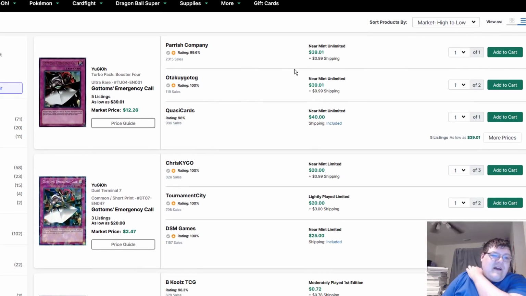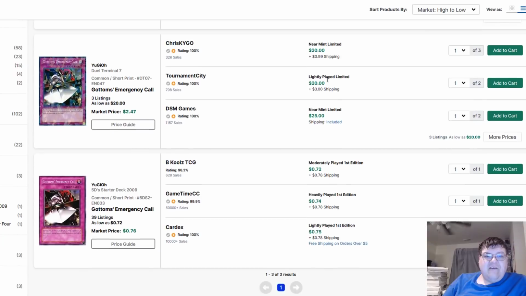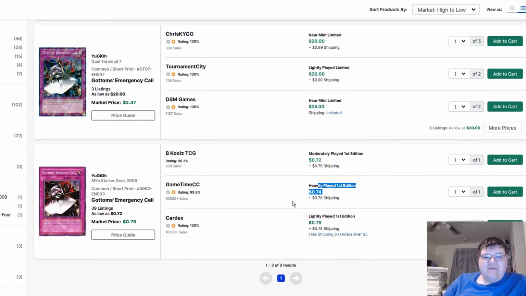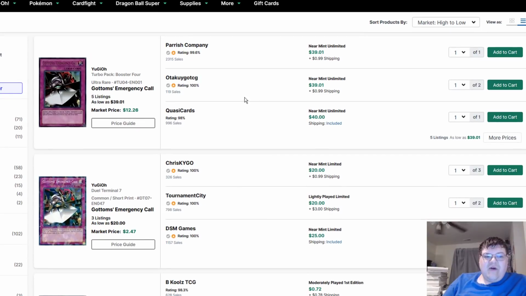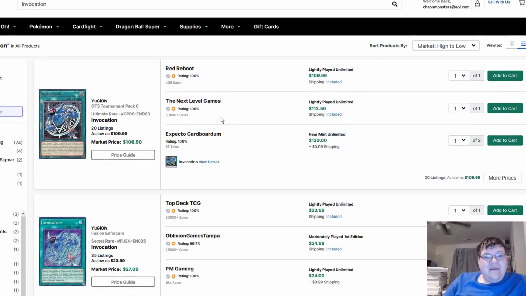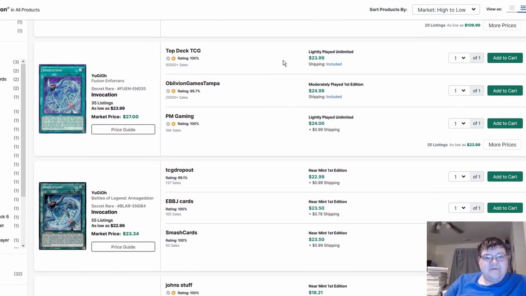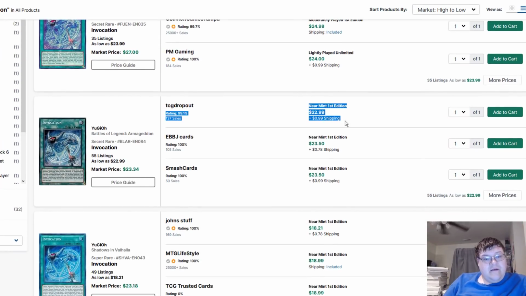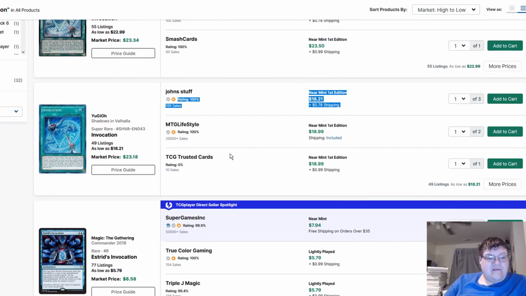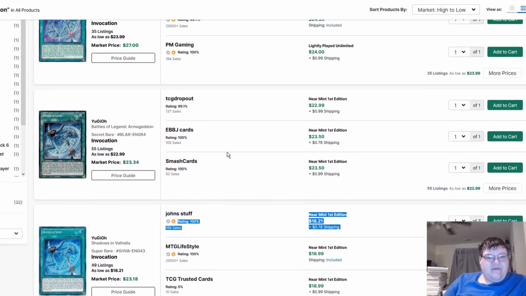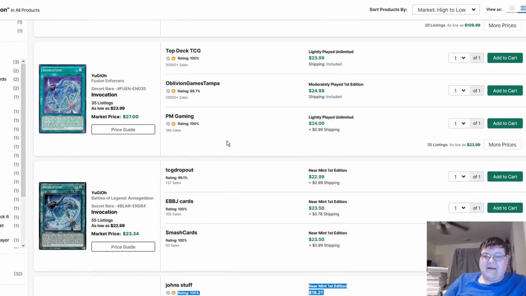All right, Gotham's Call. I don't know if you guys know this or not, but the Gotham's Emergency Calls are $40 right now. Like, there's been some massive movement back here. DTs are 20s. Meanwhile, commons nobody cares about are like dollars. But your two highest rarities have gone to the moon. Ugh. Invocation ultis, well, 121 for near mint, but 110 for light play. 24s, and $19. Well, looks like all copies of Invocation are down, but they're still worth a lot of money.